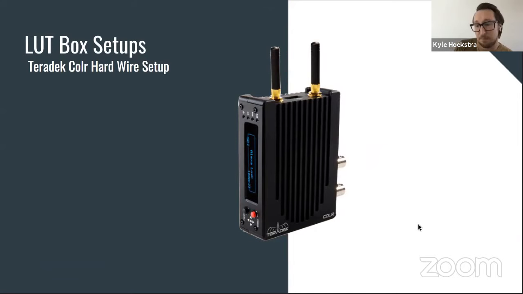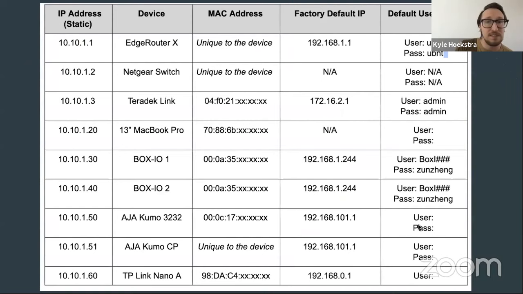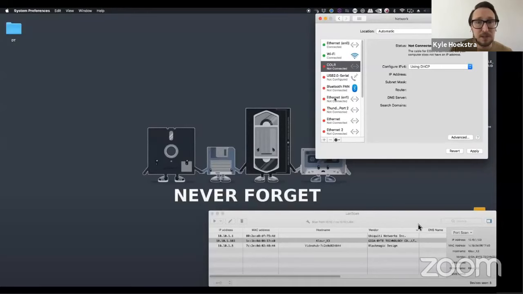We'll get into that shortly. But before we start, I just want to go back over this list we have here. This is a rough outline of how we want our network to look, and the IP addresses we want to assign to each device. We're going to use this list when we're giving out all these IP addresses to the devices as we go forward.